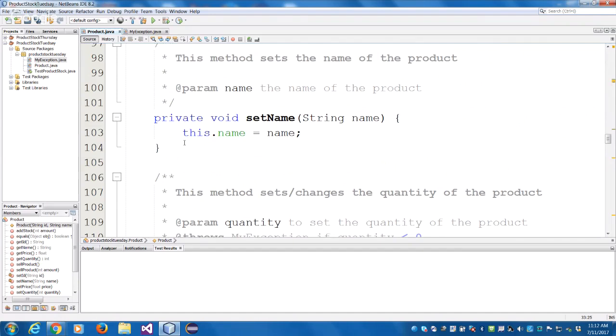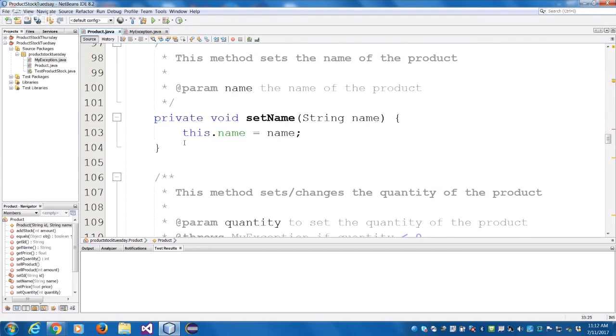So these two restrictions were done by me as a programmer because maybe my client said we only do it once. We don't need to change it again. So I said, good. If you don't need to change it, then the constructor will do the job and that's it. I won't have a set method. So again, notice my set name method is private in nature. So again, you needn't write this method at all because it's only used inside the class.